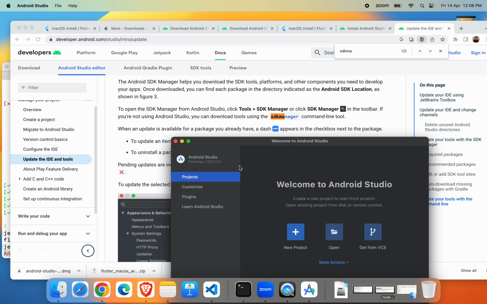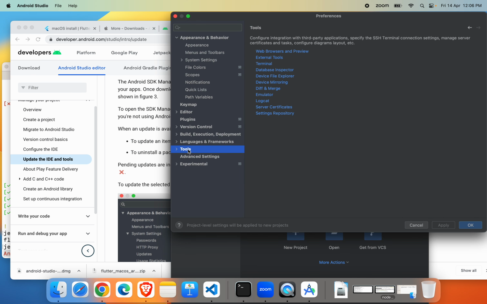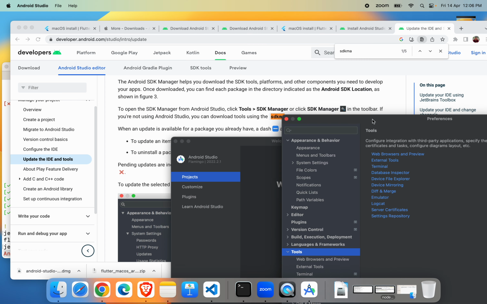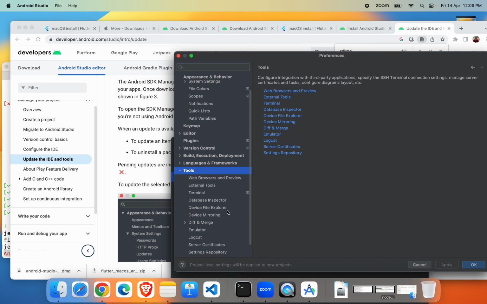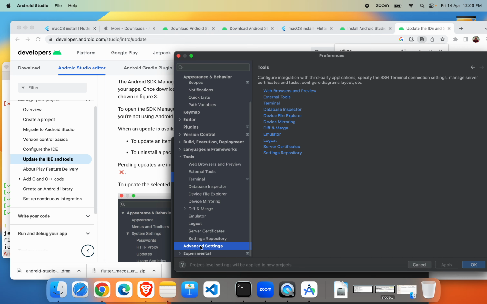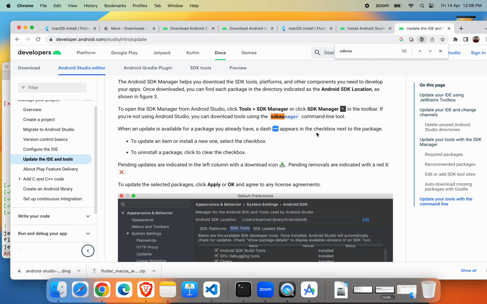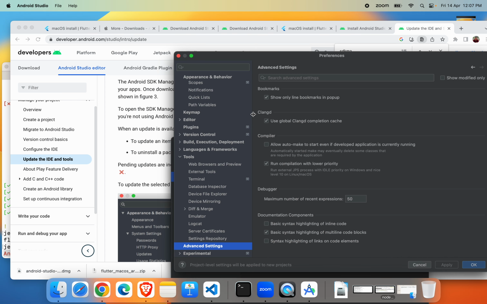Then from here, settings, tools, expand, then SDK manager. Is it advanced? To open SDK manager, where's the SDK manager?